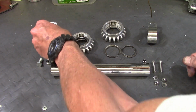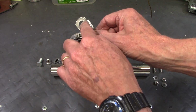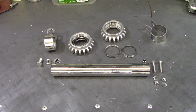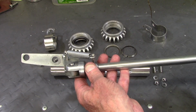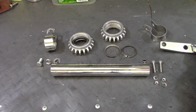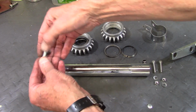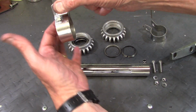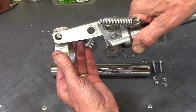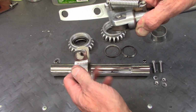Now the header pipes are hung with brackets, but they're different on the left and the right. And this one's marked L and this one's marked R. Now there's one other difference on my bike, because I'm going to be using a Brown's side stand. And the front mount uses a special bolt and nut that go together on the left hanger. So the pipe is going to be here, and then the Brown side stand front mount is going to go through there. So the hanger is really hanging off of the Brown side stand.